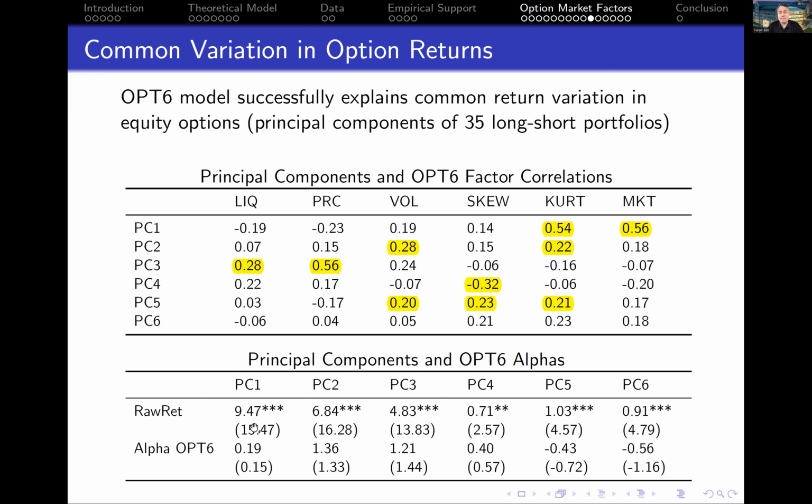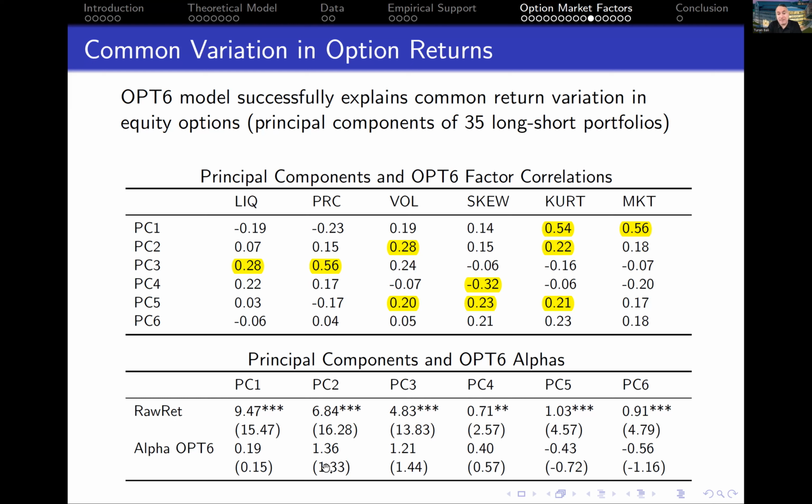But what we did was we calculate the average return on these PC sorted portfolios. Since the first one is a factor that's more like a combination of market and kurtosis, these are the largest return factors. The average return is huge. This is the second principal component. Again, this is relatively small, but it's actually capturing skewness. That's why, if you remember, the skewness spread created, relatively speaking, the smallest economic significance.